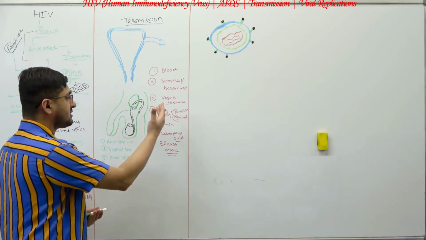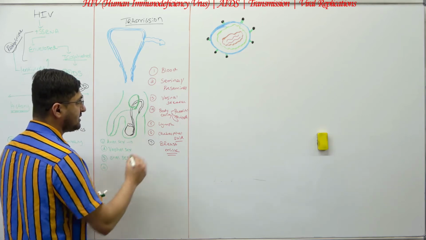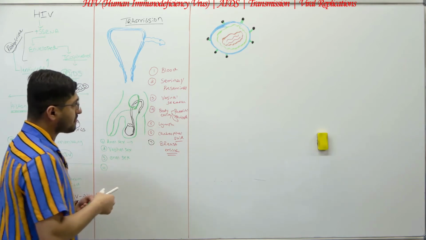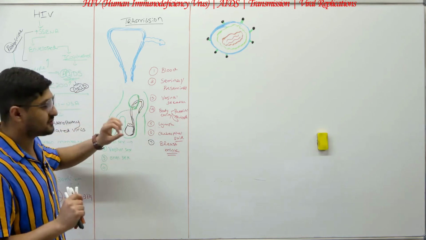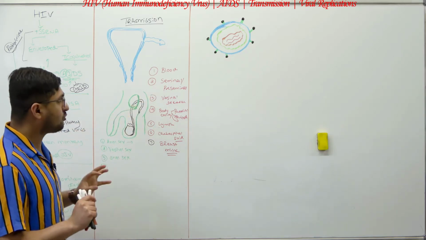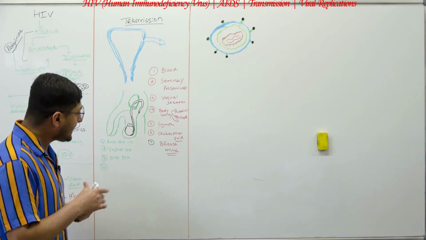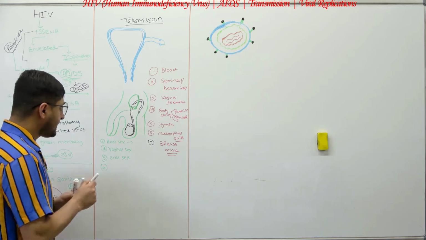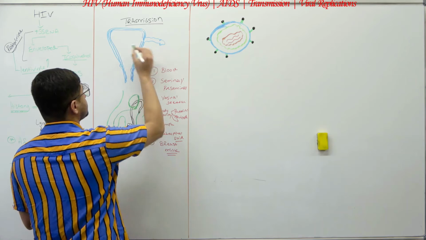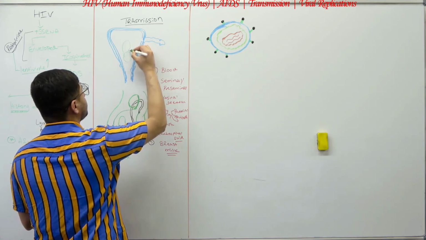Obviously with sex, anal sex is the key. So the way of transmission is, one, through vaginal or anal sex, right? That is one of the reasons. Other things are oral sex and the blood, and in children specifically it is very important. Remember, if this is a uterus, and let's just say this is a baby, right?